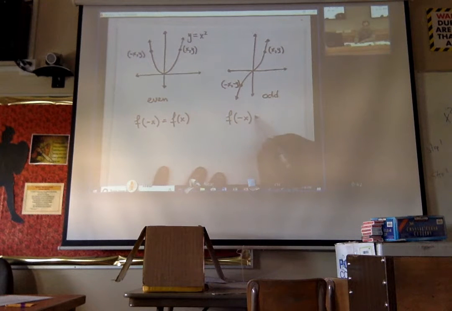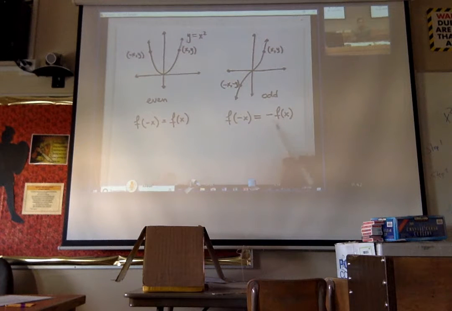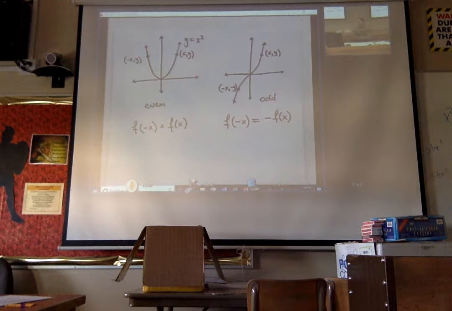But as the end result, what do we get? We get negative f of x. So it's still your function, right? But it's negative. So normally when we do this, we will substitute negative x, we will simplify, and then we'll try to factor out negative 1, and then whatever is left inside should be our original function. Okay? That's what we're talking about.